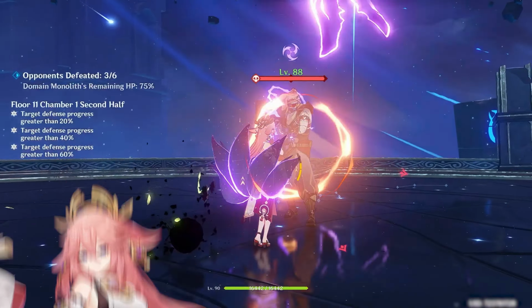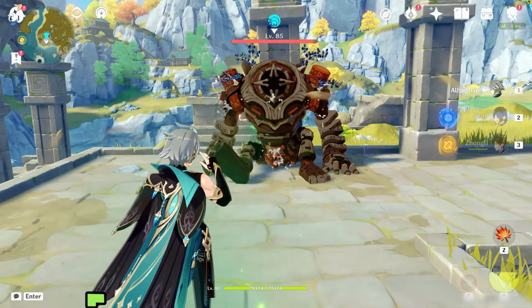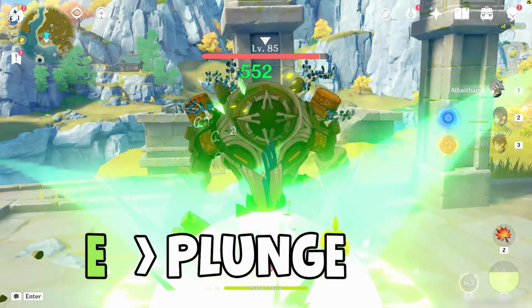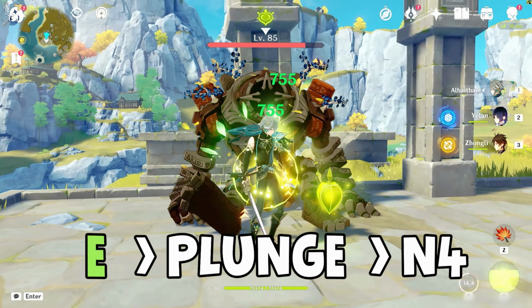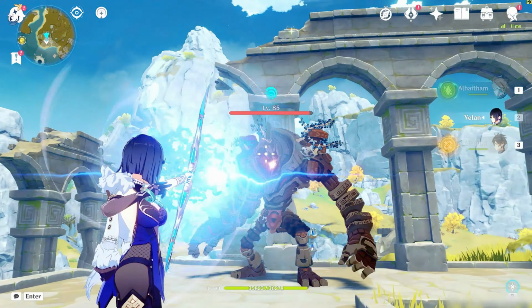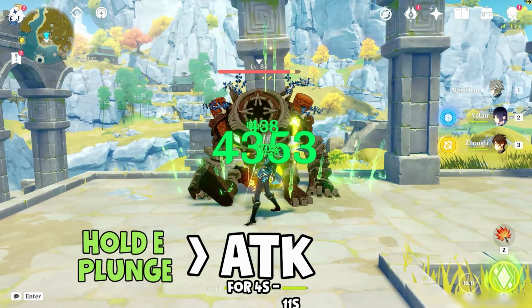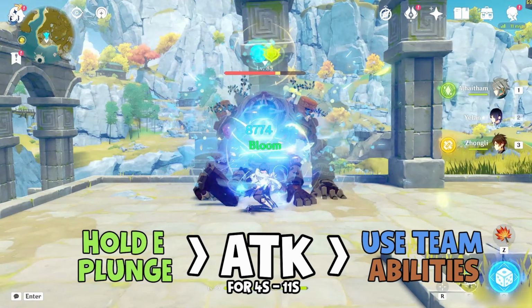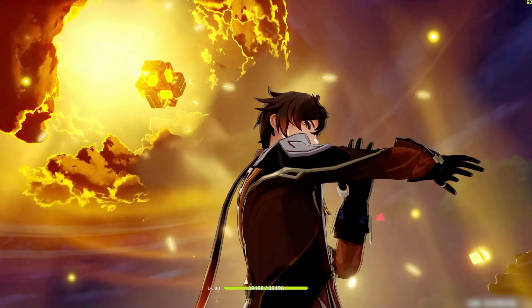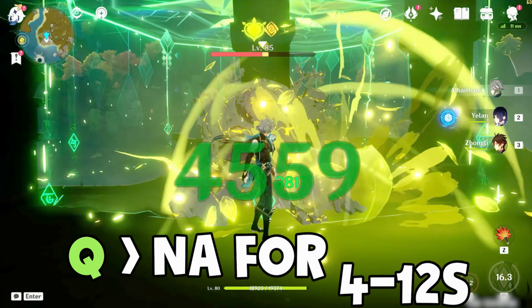on the field. If you're choosing to burst every other rotation on Alhaitham, then begin with Alhaitham's Hold E, Plunge, or Tap E paired with N1C or N2C to maximize his mirrors. For split field time combos, which tend to be around 25 seconds plus in rotation time, you'd begin with Hold E, then attack for 4 to 11 seconds, then use his teammates' other abilities, and come back to Alhaitham. For his second window of field time, you can unleash his burst and then attack for another 12 seconds.